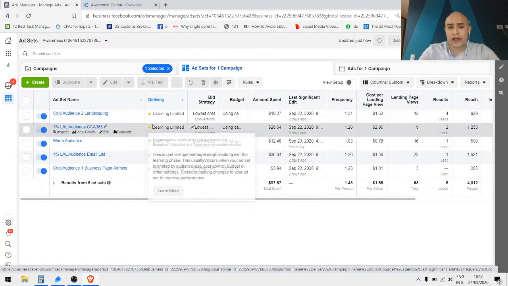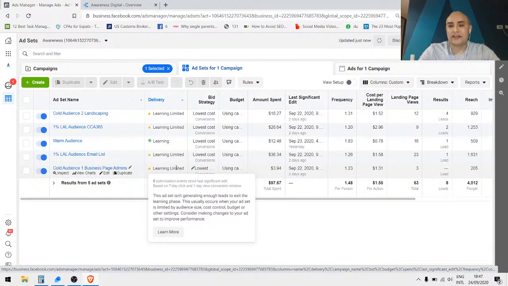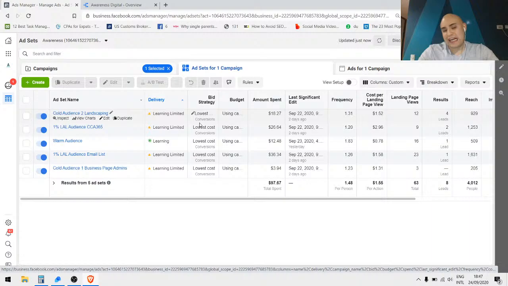So don't get all caught up and worried about this. Look, only 2. What is this one? Okay, 4, and this one is 0. Look at that, 0. The only way I'd be concerned is if you didn't get any leads at all. Then you have to go into the layers of things and look: is your image right? Is there congruency behind what you do? Does it make sense? The call to action, what's your offer? Or when people go to it, they have no idea what to do and they don't even click, right? But when you use logic in business and you implement these types of things that I'm going to be talking about, your chances of being successful are very high.